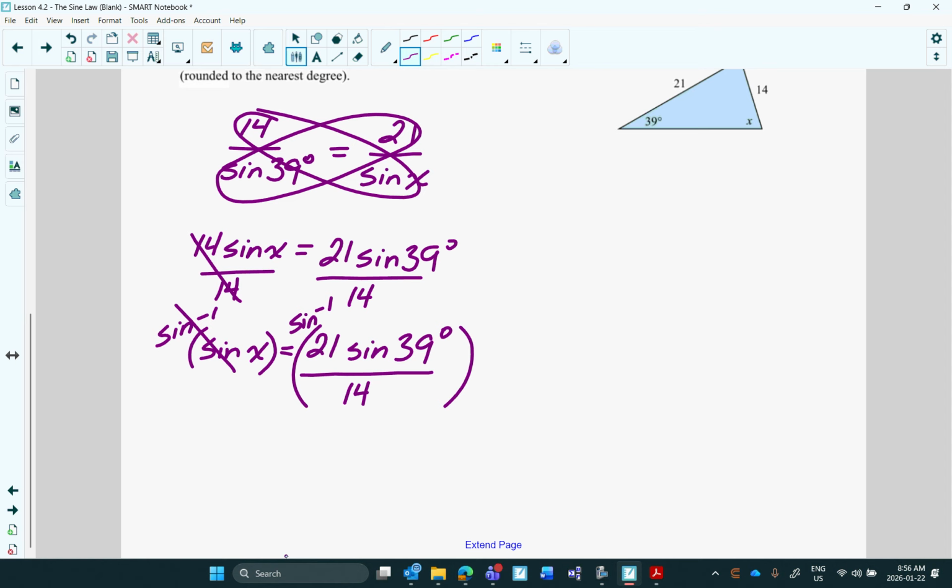Sometimes you just go sine inverse. So second or shift, whatever you have there, and then open up a set of parentheses and then type this in. Sometimes when you press sine on some calculators, it automatically opens up a set for the angle. So you may have to close parentheses twice, possibly. But if you do it correctly, you should get 71 degrees, because we're asked to round to the nearest degree.